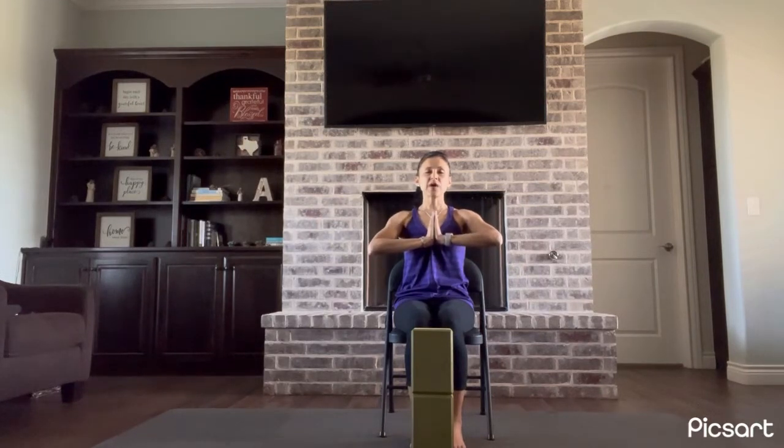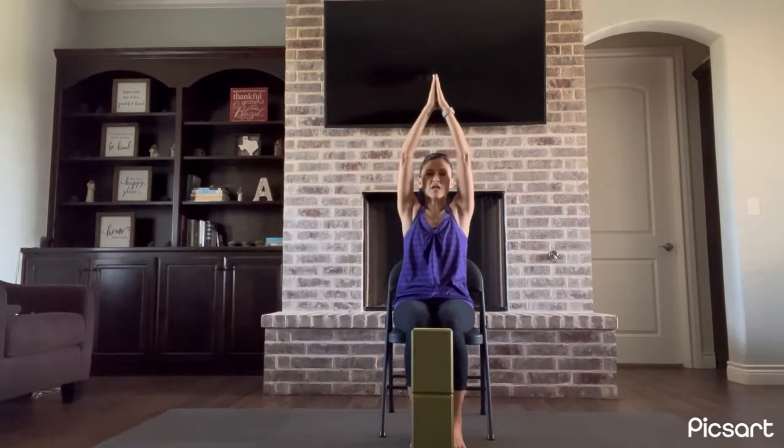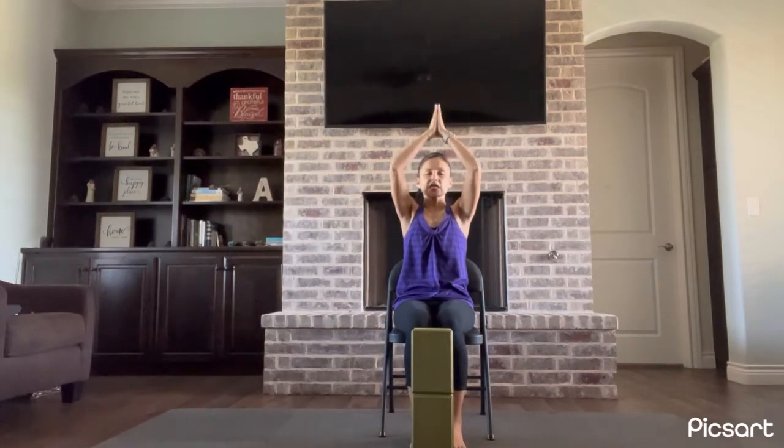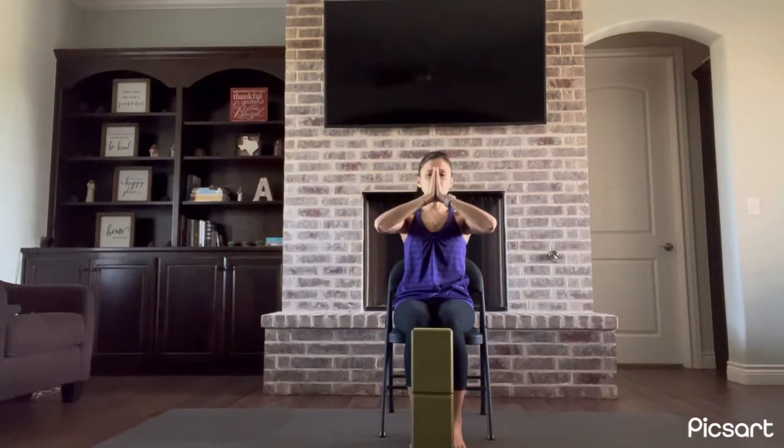Again, taking it through a visualization, we're going to inhale, visualize the arms coming up and overhead in that prayer position. Exhale, visualize the hands coming back at heart center in prayer position and sinking down into a yoga chair position if you are standing. Inhale, reach the arms up towards the ceiling, actively moving through here. And if you choose, visualize sinking down into that chair or actually move into your yoga chair position.